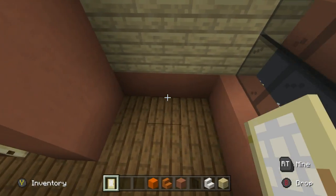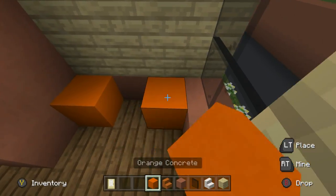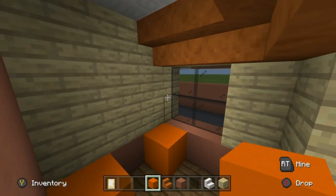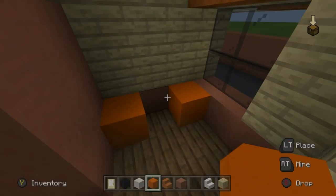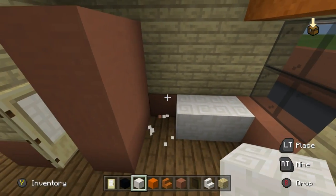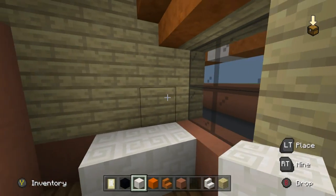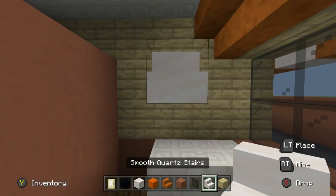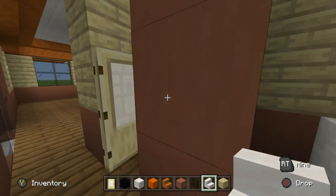And then we can have a little sink area, and we could even use orange concrete for this. I don't know if it's going to be a bit too bright or not. Maybe black concrete might be a better alternative. Or even the chiseled quartz would be good. Maybe we'll have the sink here, tripwire hook above it, and then just a dryer on the wall. So that could even be this. So there we go, that's perfect. And then we've got a nice little bathroom.